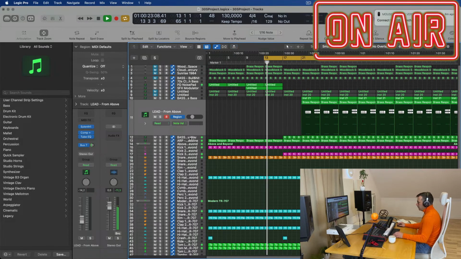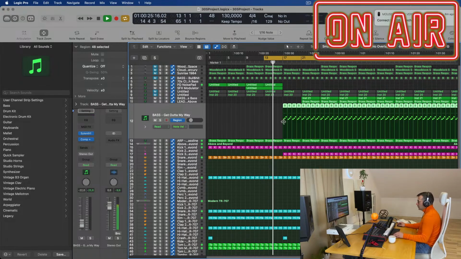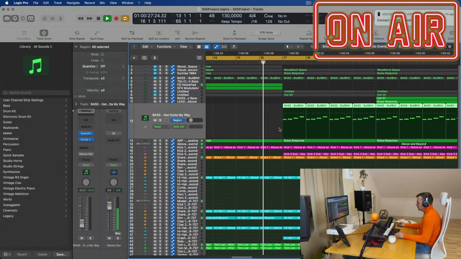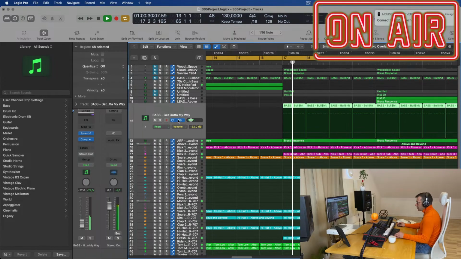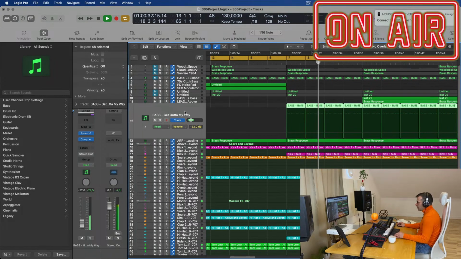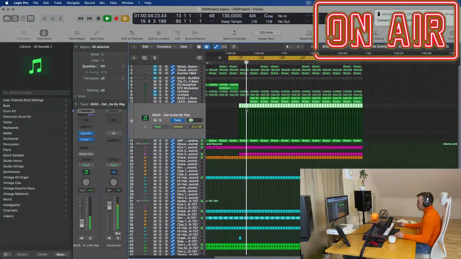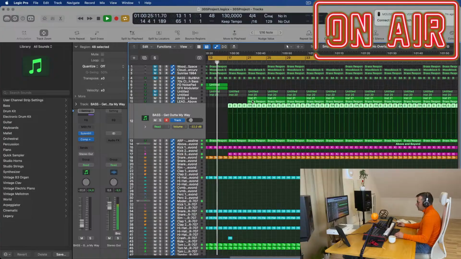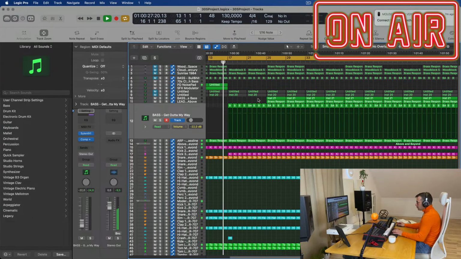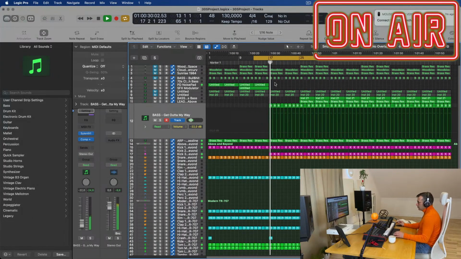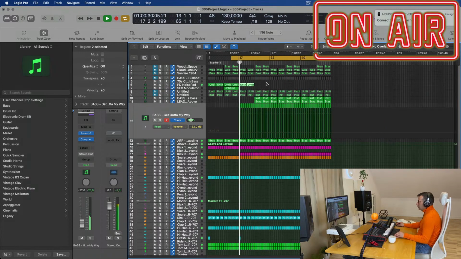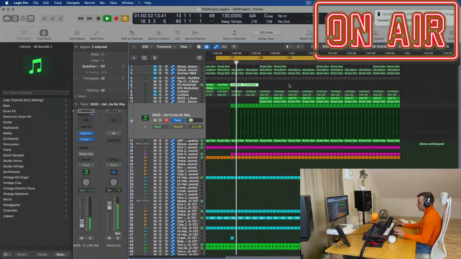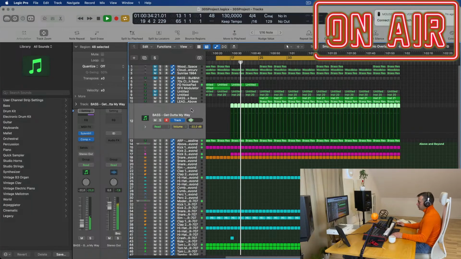So now we're just bringing this little bass part here. I don't know why I can see region here. I can put on track or region. Okay, that's new. So now we're bringing this. I think we should keep this pad because it's pretty cool, and probably play with it a little bit later, do some automations.